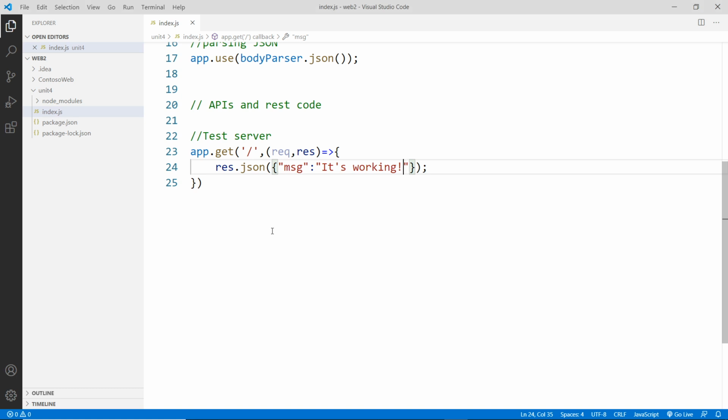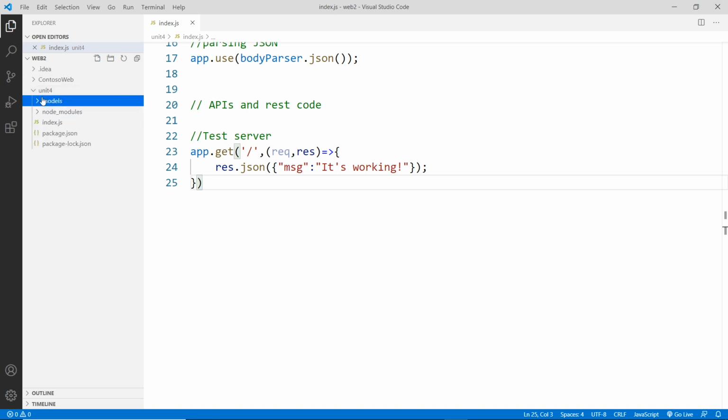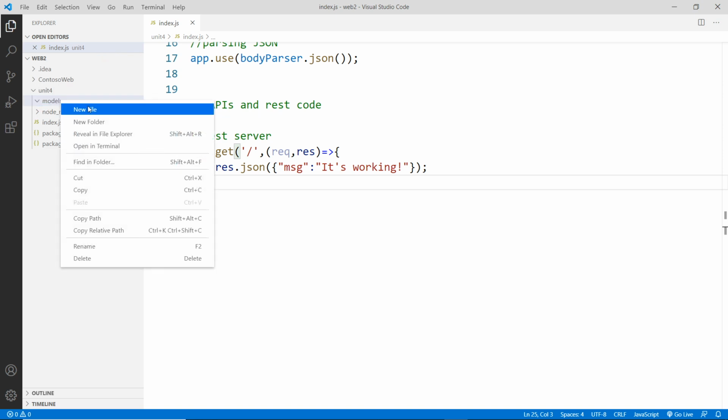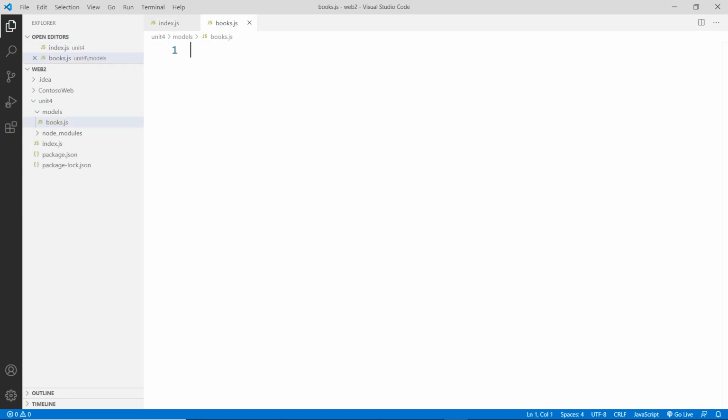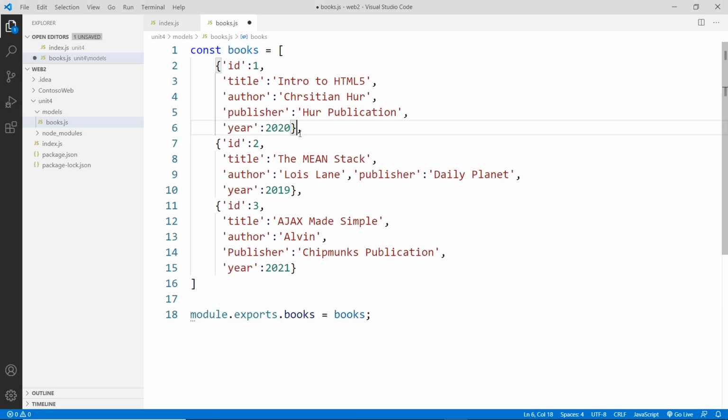So before we do the operations, I want to go into the folder here and create a new folder. It's common to call it models, so I'll put models in here. And for my example, I'm going to create a books model, just some information about books in here. I already typed this somewhere else in my document, so instead of doing all this, to save us time I'm just going to copy that from my document and put it here. I think I have it somewhere in the assignments. If you go to the assignment, you should see it, but it looks just something like that. And I'll just explain this very quickly.